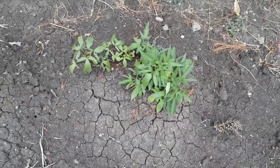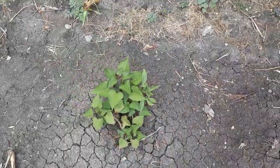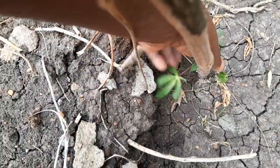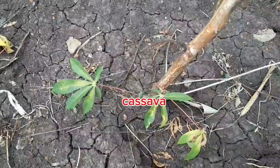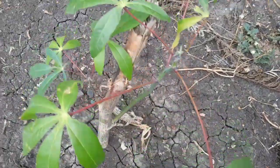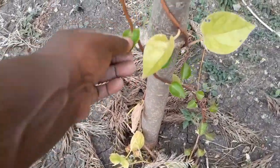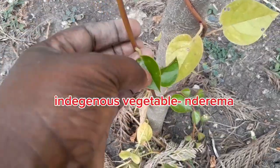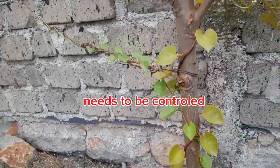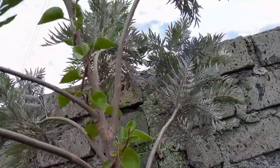We planted these orange-flesh sweet potatoes just before the other ones I showed you, but these ones are doing well — in the small hills they have remained green. Next to them we have the cassavas. Some dried up, and just see how the soil looks here — it has really cracked. But there is still hope because we have a lot of leaves on these cassavas. Do you know what this vegetable is called? Give it a guess — we call it Nderema. It's an indigenous vegetable, a climber, mostly eaten by communities in the western part of Kenya: the Luhya, the Luo, and the Kisii. But it has to be controlled; just see the way it has grown.